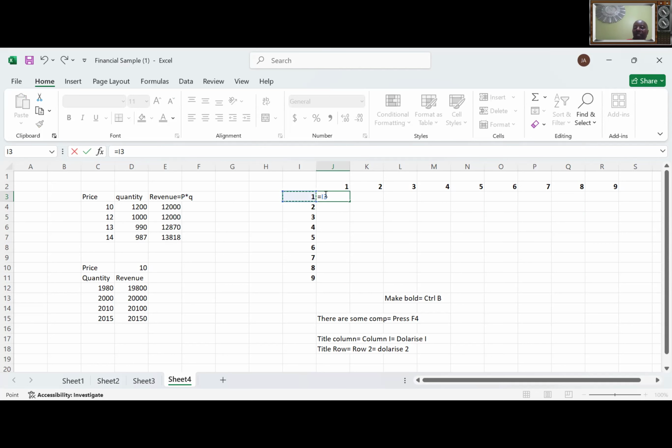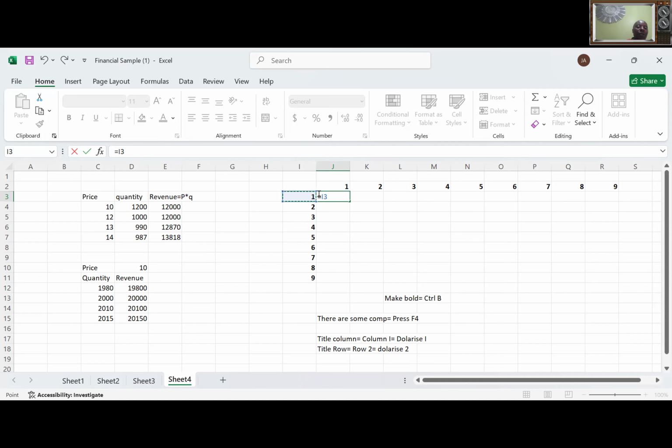But of course, we expect the 3 to be changing, right? Because you can see this is 3, but when it goes down, it should be a different number. But this I, I don't want it to change when I move across with my Excel to J, K. I want this I to be known as a beacon of reference.